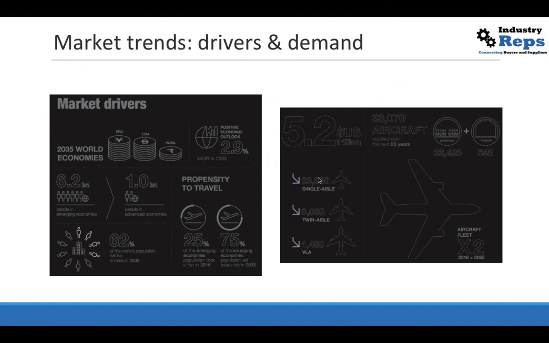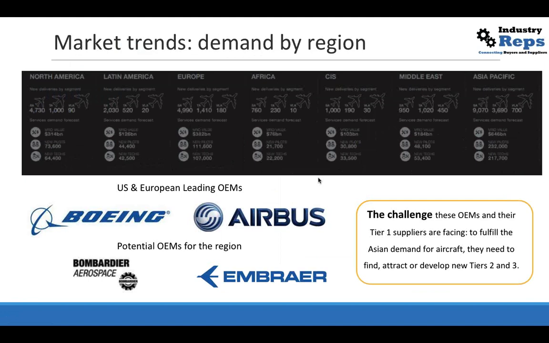On the left side of the screen we have the market drivers, and on the right side we have the demand for aircraft to fulfill that demand. This is just an example — it's not intended to be entirely aerospace — but focus on the market where we see the market drivers, and then on the right we see the derived demand. What we're seeing is the outlook of that demand isolated by regions. Most importantly, we start to see specific names of OEMs — the companies leading those supply chains. Regardless of whether you're in aerospace, automotive, or anywhere, you need to determine first the region you'll try to serve, and who are the big OEMs leading the industry.